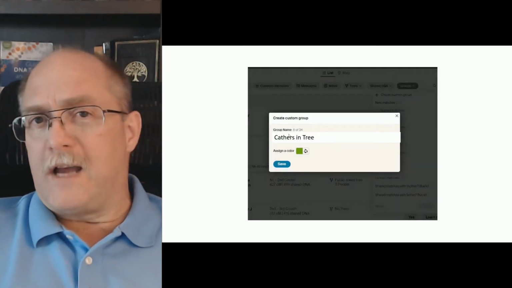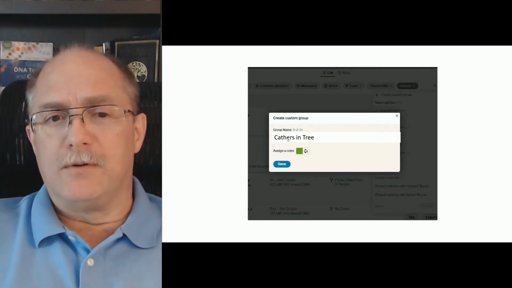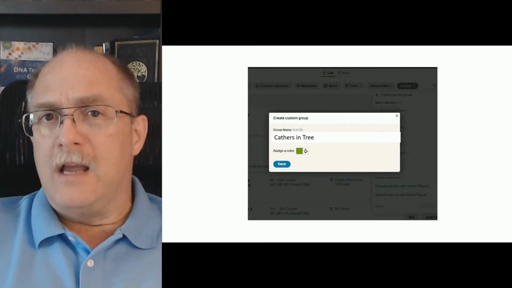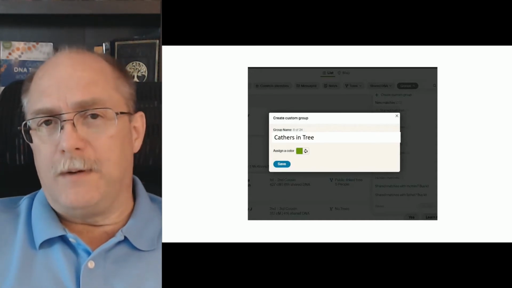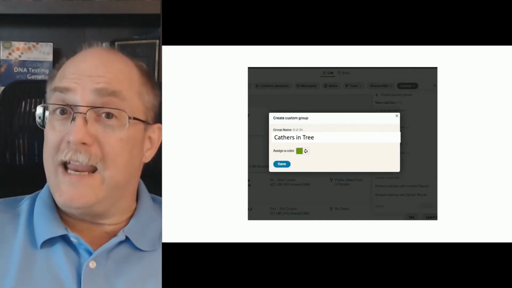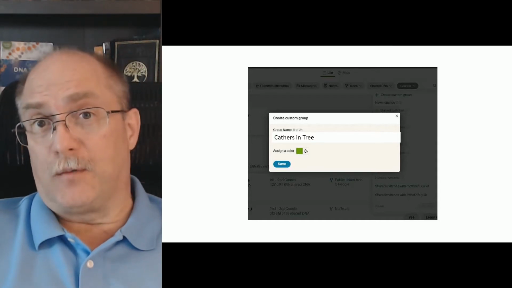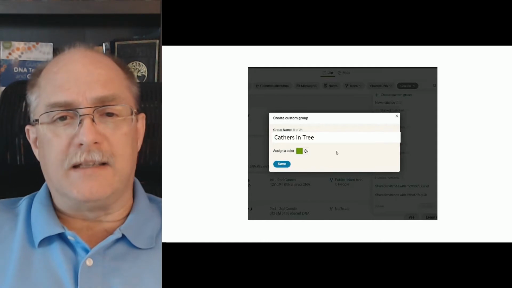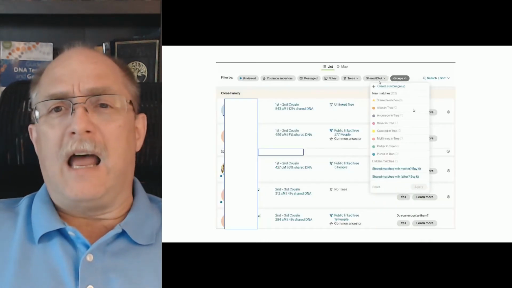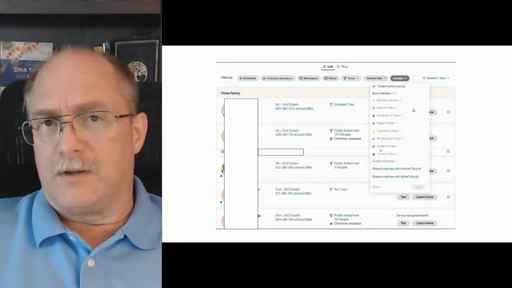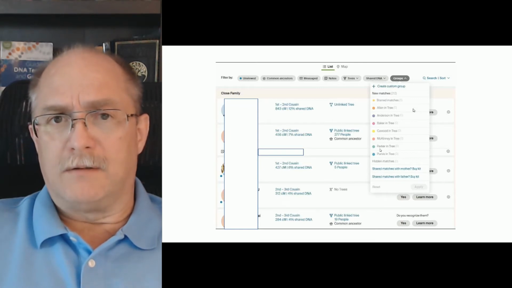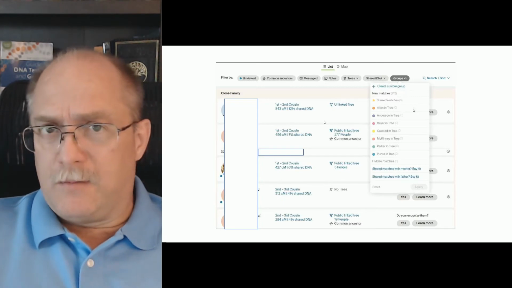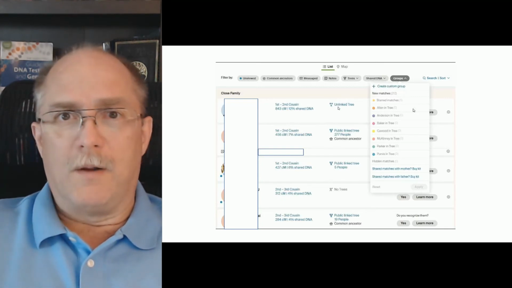Now, what I have typed in on every one of these individuals is just a short phrase saying Cathers in tree. Since we are looking at the actual trees of the members, we're seeing this name in the trees for each one of our matches. Once we create that phrase, we hit save, and I've done that with every one of those, all 8 of those names, so that they're already in there. So for expediency, I didn't want to type that in for every one of them for this video.